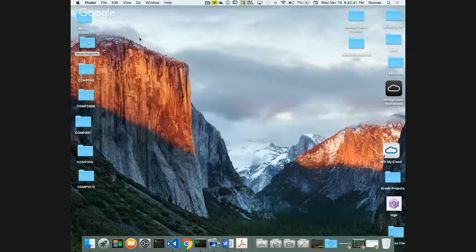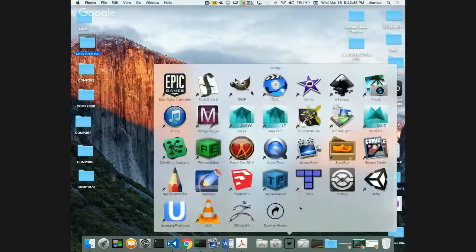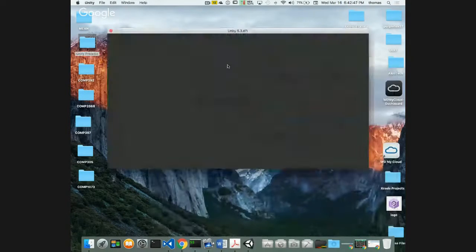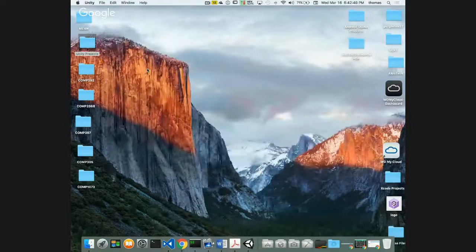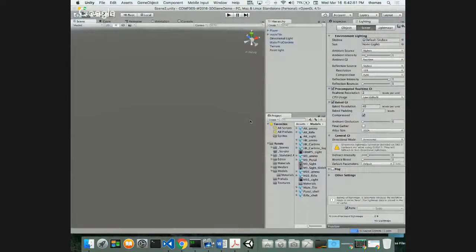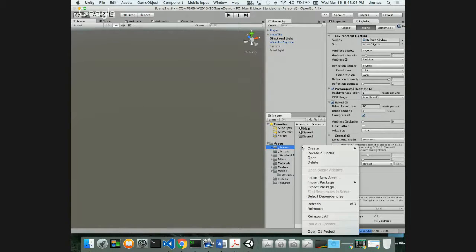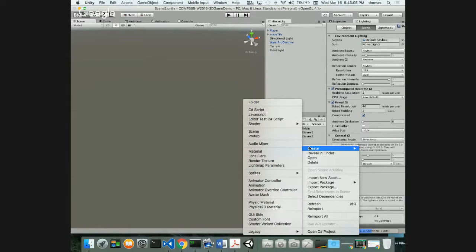Anyways, let's get back into this thing and pull up the project the way it is now. So I'm going to go back into here and pull up Unity and go into that same project that I was working on. Now, luckily, you don't have to re-import things when you just go back and do it the first time. All right, so let's start off a new scene. So this is one thing we can start doing. This can take a little bit longer to do. I may have to stretch this out over a couple of days, today, maybe next day, which will be next week. Let's make a new scene.